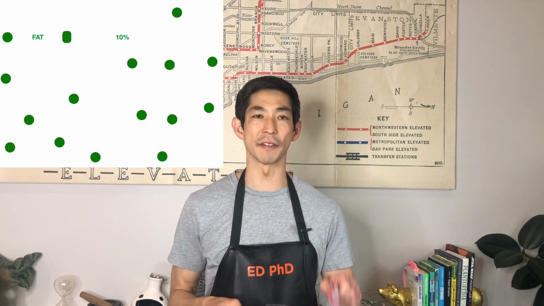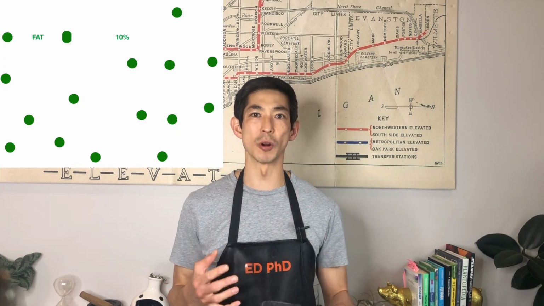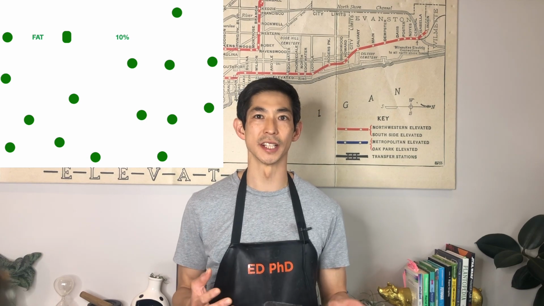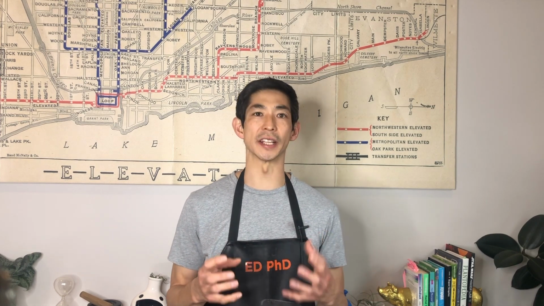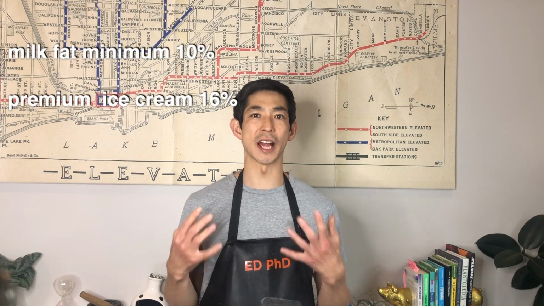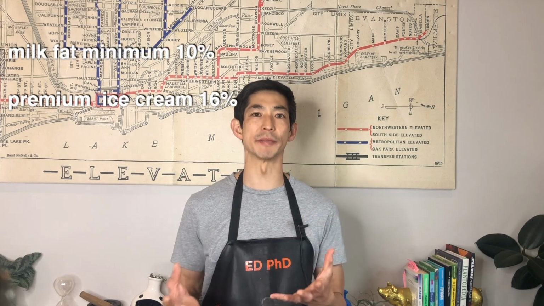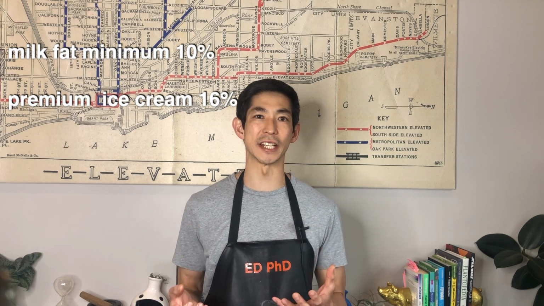The second is fat. Milk fat, which we also get from our half and half or milk, is important for the creaminess, smoothness, and rich flavor of ice cream. This also allows ice cream to maintain its shape. Even though ice melts at room temperature and above, because of the high melting temperature of milk fat, it can maintain its shape longer. At a minimum, ice cream is 10% milk fat, and more premium ice creams have higher milk fat content, as much as 16%.